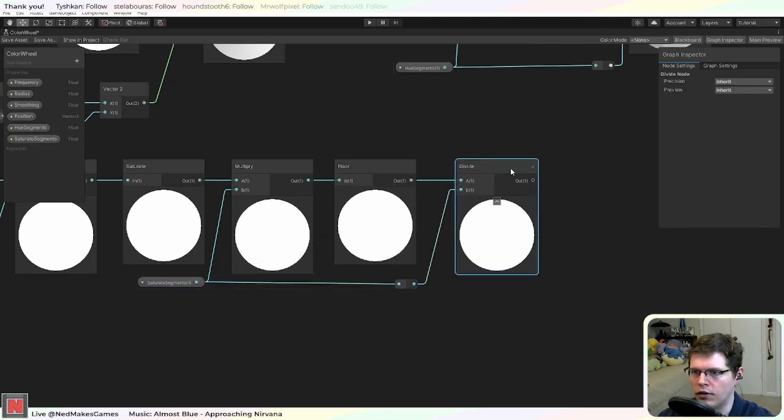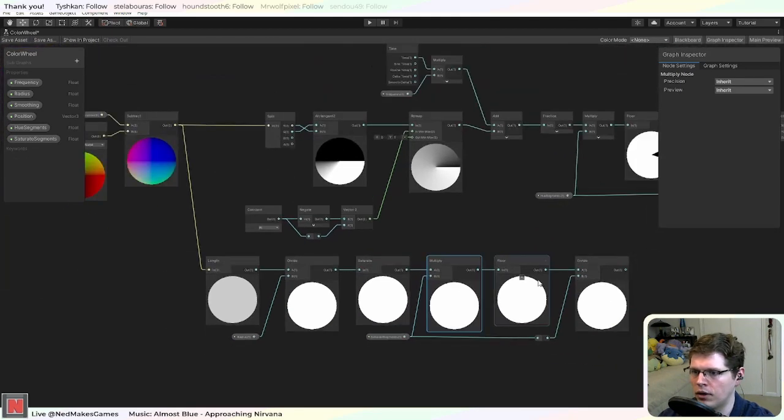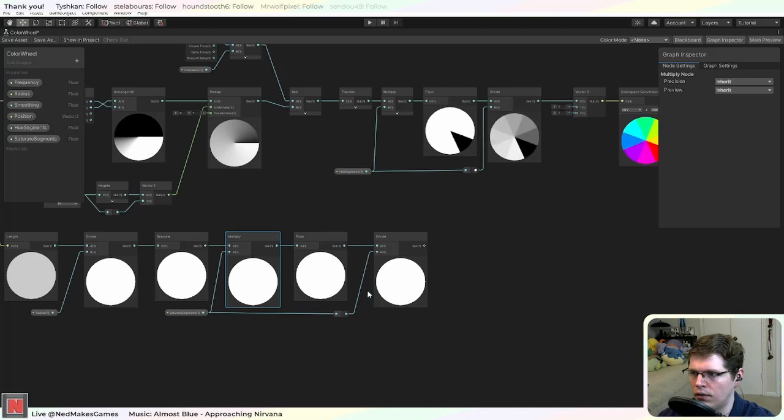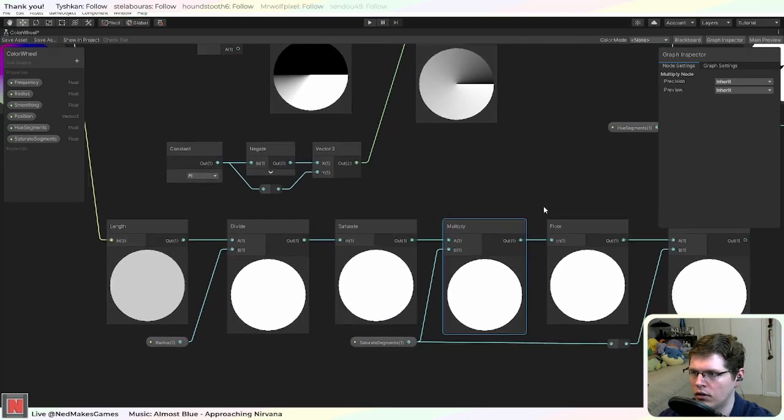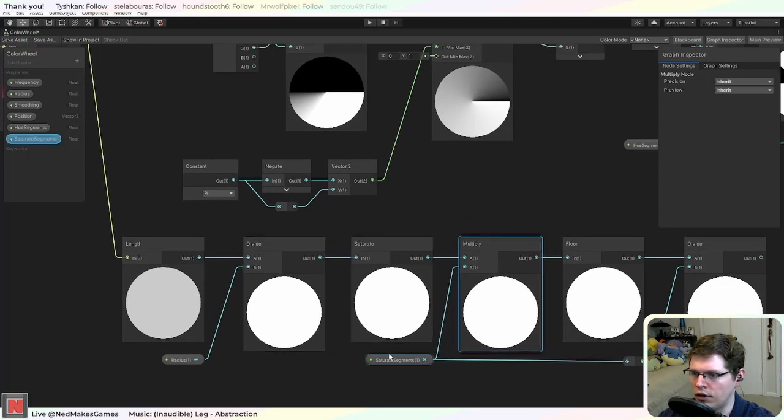Something is weird here because either that or these previews just aren't being any help, but I feel like we should be seeing a little bit more changes here. Okay, so this is at 4.